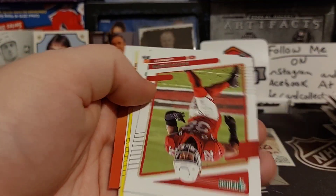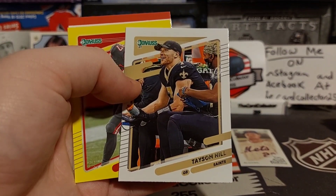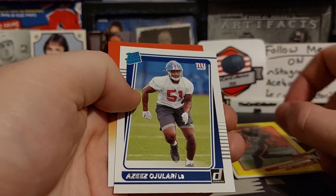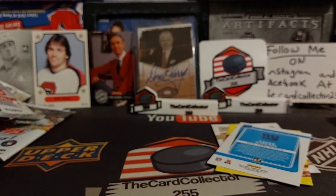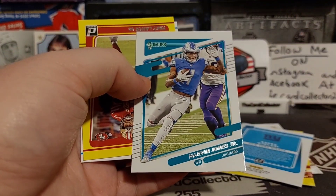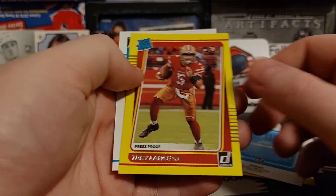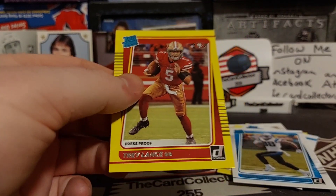This one kind of interests me — this is Donruss. I got about five packs of football and you usually get one rookie so we'll see if we get anything. We got Tyson Hill, and that is a short print — that is the helmet Rob Gronkowski. Next: Aaron Donald. Trey Lance — that's actually a nice one. And we got Terence Marshall Jr. Trey Lance I may actually toss into a sleeve.